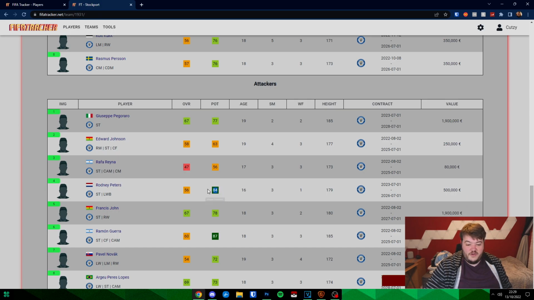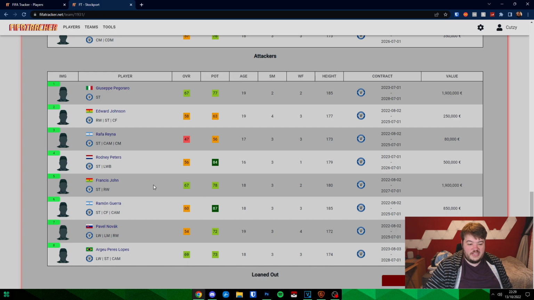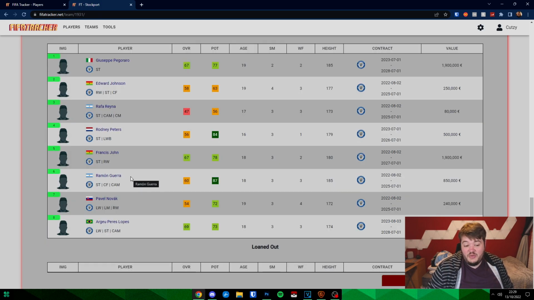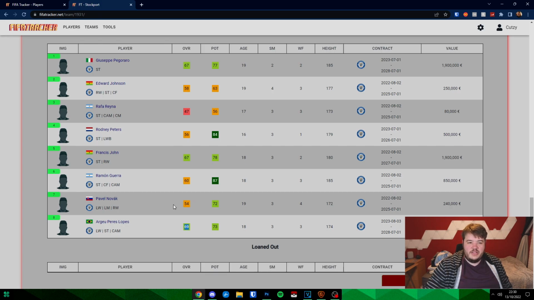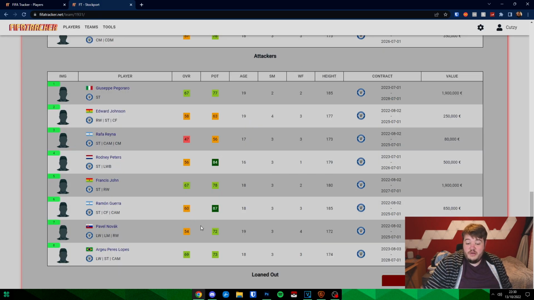Rodney Pate is obviously in the first team. Francis John, 78 potential. Guerrero, I mean, how surprising is that? I was very surprised when I saw that he had a player potential of 85. He's gone up 2 with the dynamic potential fix. Pavel Novak, 72, and right at the bottom there, Perez Lopez, 73. But I think he'll have some decent seasons to improve that. And if he doesn't improve it, it will do a job, because that kind of overall rating is exactly what we need to try and push for a playoff spot and keep Bustamante around the club.